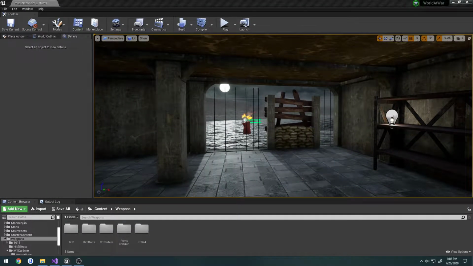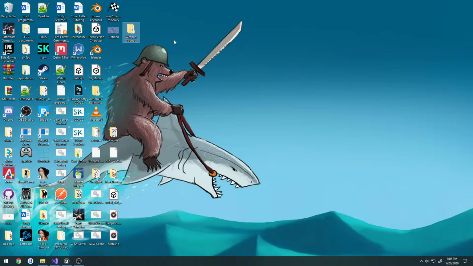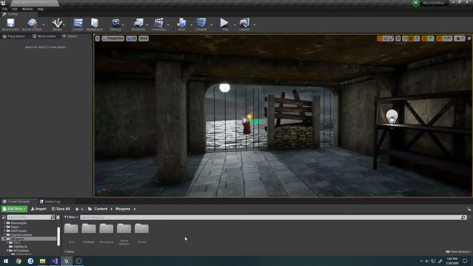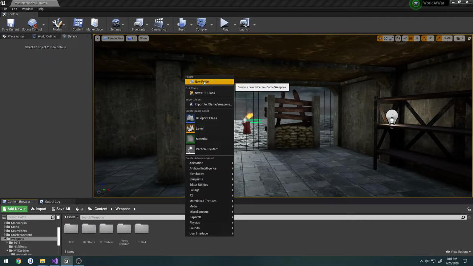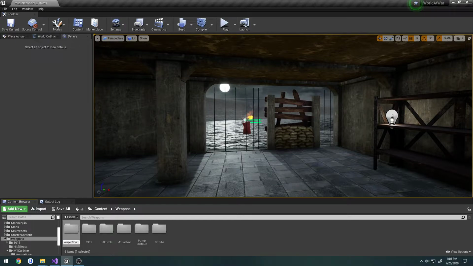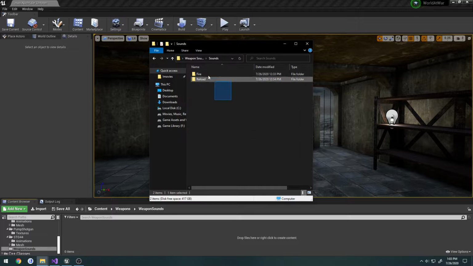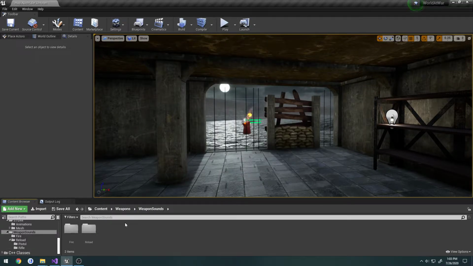So first thing we want to do is in the description, there's a link to a download for a compressed file. Go ahead and download and extract it. You will have this folder called Weapon Sounds. Inside of here, you have a folder called Sounds with Fire and Reload inside. So we're going to go to Unreal Engine, go to our Weapons section, right-click, create a new folder, call it Weapon Sounds. Open that on up, and we're going to drag our Fire and Reload folders into it, like so. So now when you click on Weapon Sounds again, it'll be in the right format.